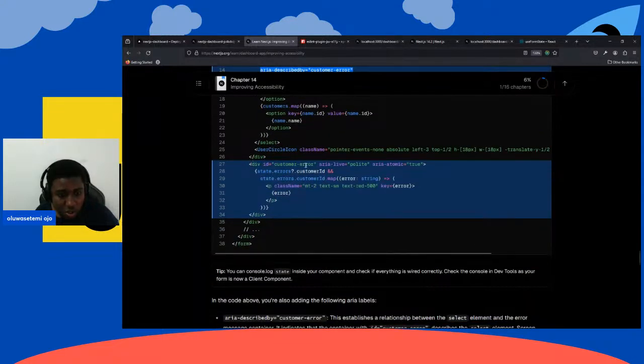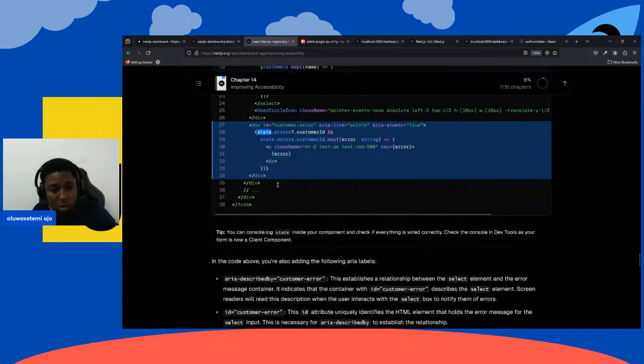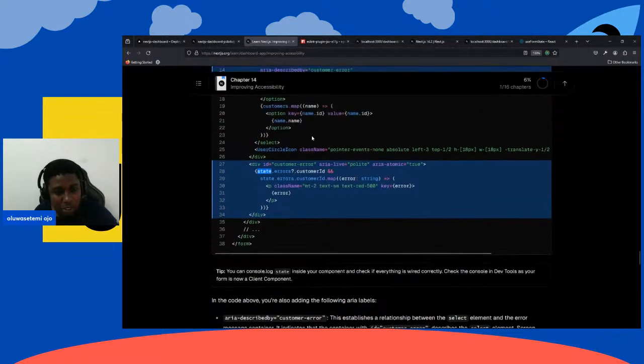So which describes state errors. Okay, so it's picking the errors from state. Wow, this is somehow complicated. So this is state.errors.customerId. How does it know that it is customerId?